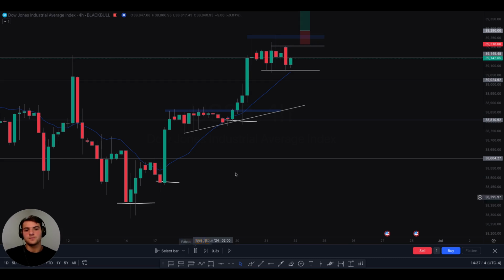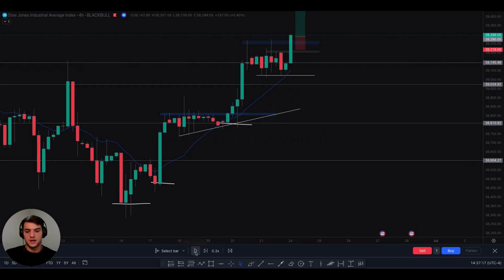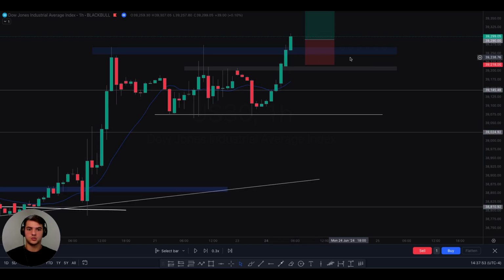All right, so price comes, touches there, and then next candle, this 4-hour candle is where I want to start paying attention, right? So this candle opened at 2 a.m. You see right here on the bottom, Monday, 24th June, 2024 at 2 a.m. So since it's a 4-hour candle, it closes at 6. All right, so 6 is right when I'm starting to take a look and analyze what my setup is going to be, right? So this is the 4-hour time frame. We have not closed yet, but let's drop to the 1 hour.